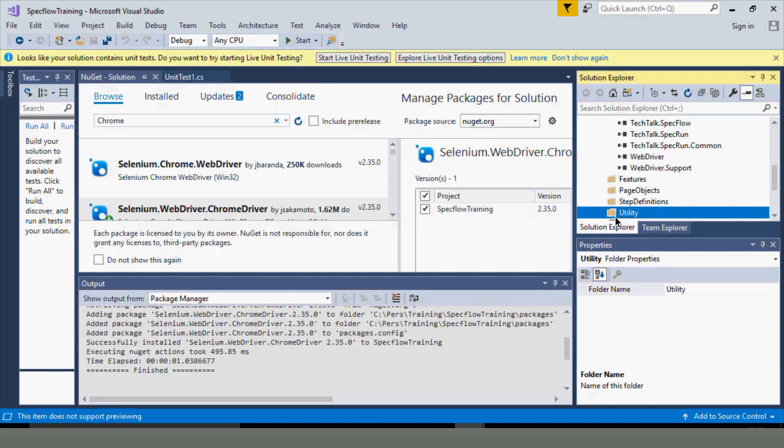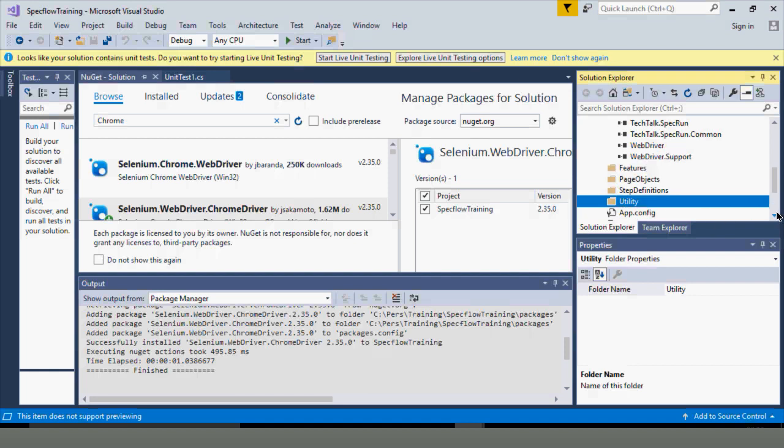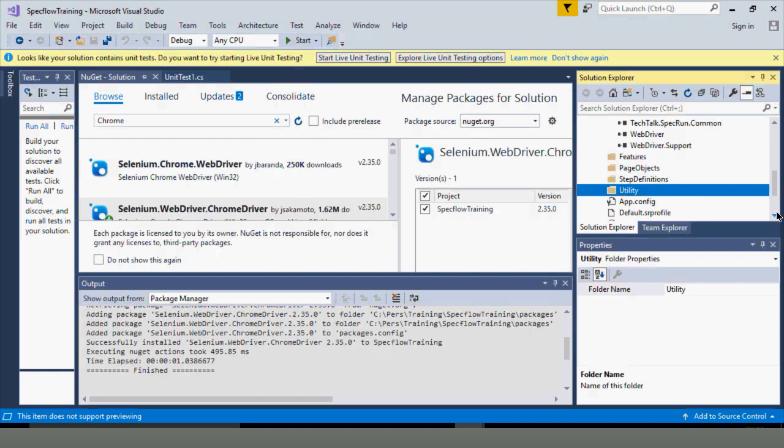So when we create our page objects, we're going to store them in the page object folder. For every feature file that we create, there will be step definition attached to them, so that it links with the feature file. So then our step definition is going to be stored in that folder. Then any other utility classes that we create is going to go into the utility folder. So that is how I've set up this.